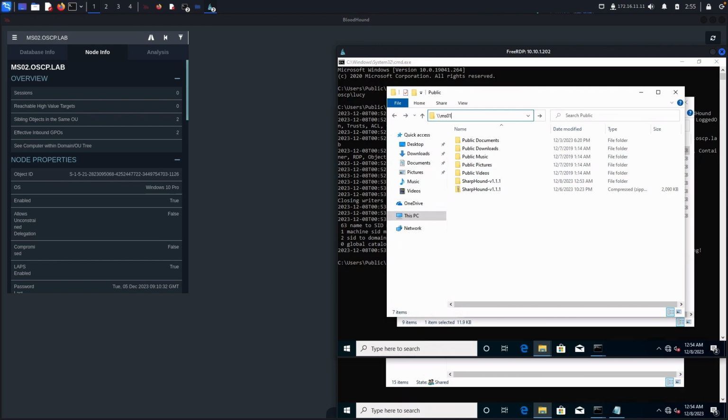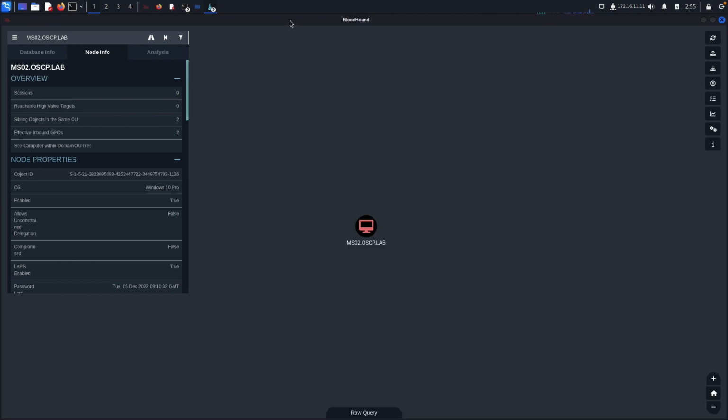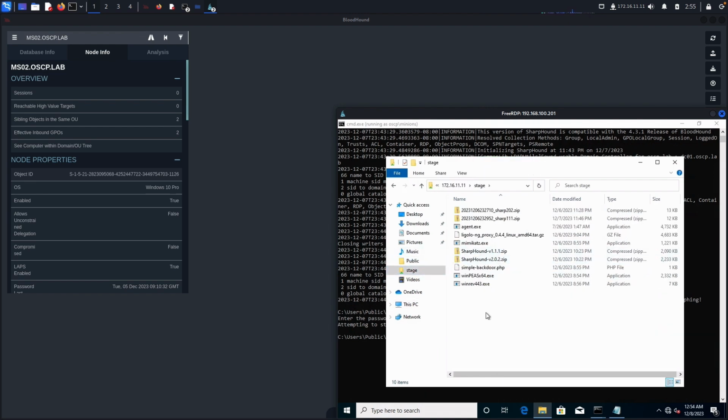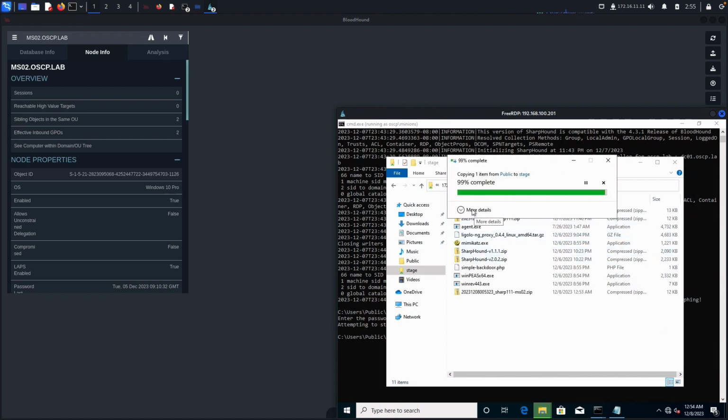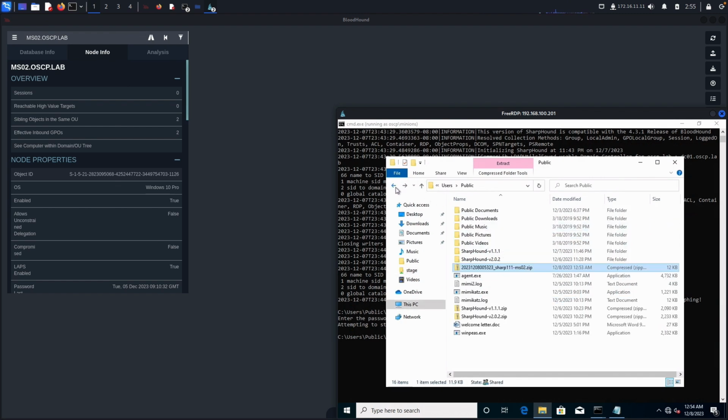So MS01 public, and we'll drop it in there, which means now on MS01, we can go ahead and grab that zip file and then go back to our staging folder that we're doing on Kali and drop it in there. Boom. You just moved data from MS02 back to MS01 back to your Kali box. Just like that. Piece of cake.